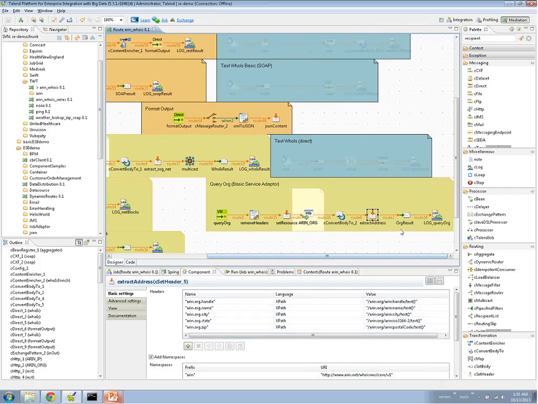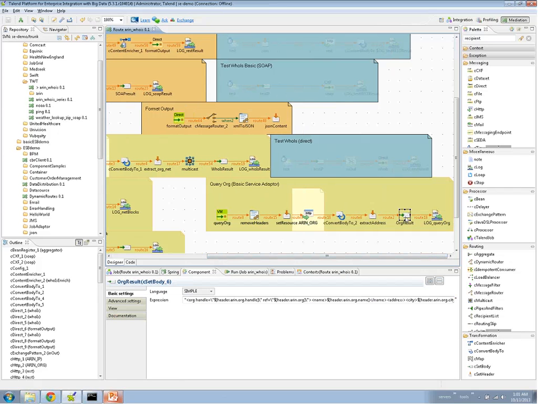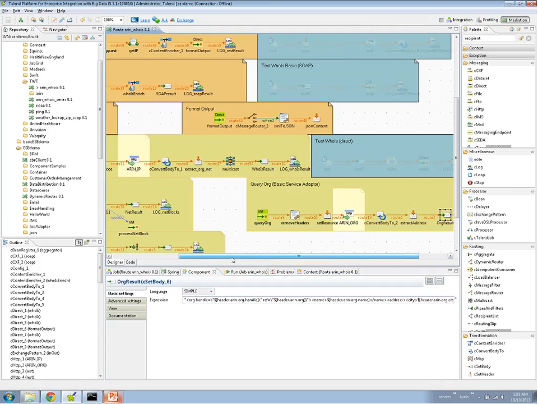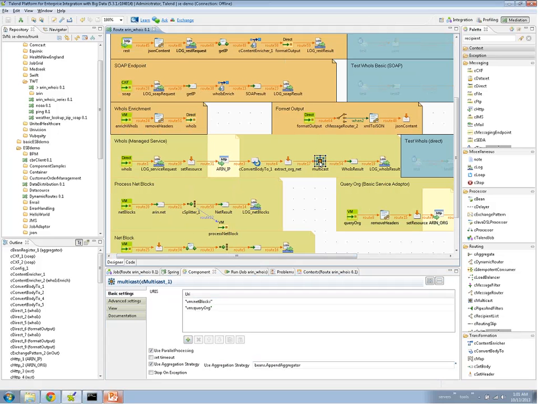So far, so good. Having gotten all of that information, we want to embed that into an XML result payload that follows our own internal schema. And we can do that by using a simple string as the template, and then wherever we need values, using the Camel simple language, which is very easy. You can see the $ with the curly brackets, and wherever we have a header, we just say header.headerName. So with this, we represent our organizational details, and they return the results to the multicast element.